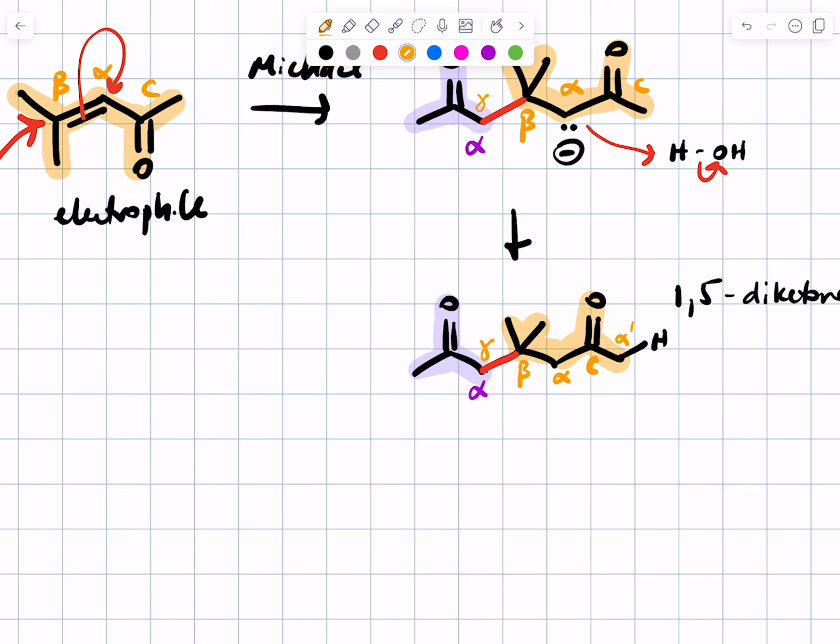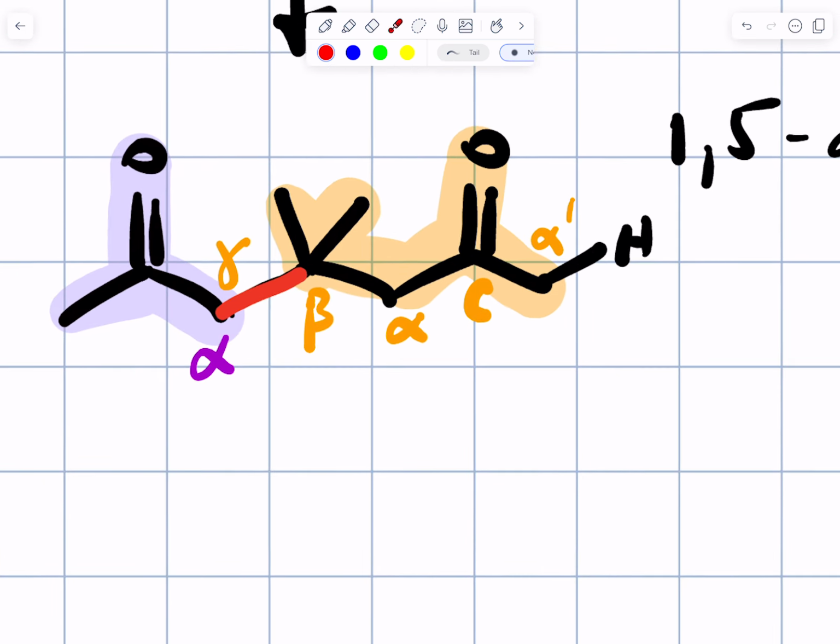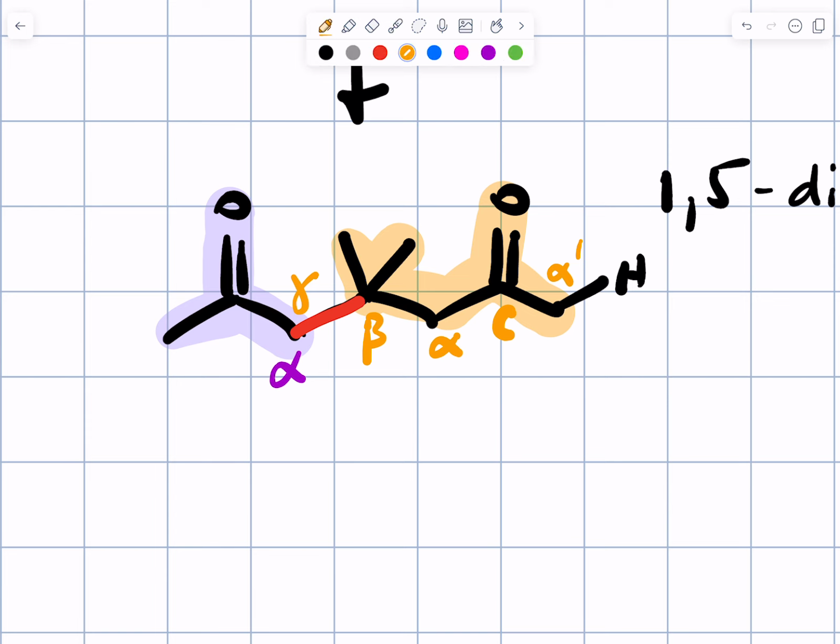Looking at this molecule, again, because of the example I've chosen, I'm dismissing entirely by symmetry because the purple and the orange carbonyl carbons are identical. We're not worrying about whether this alpha carbon gets deprotonated versus that one because it doesn't matter, they're identical. But you faced similar problems before, and when you did, you could ask, well, if we're going to do an intramolecular aldol, which alpha carbon gets deprotonated? Is it this one or this one?